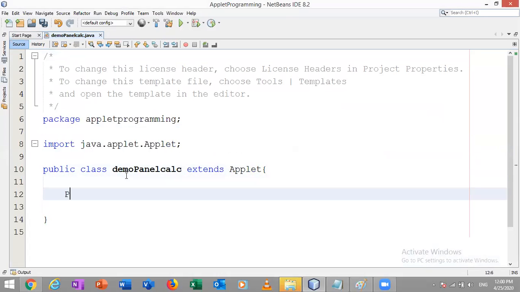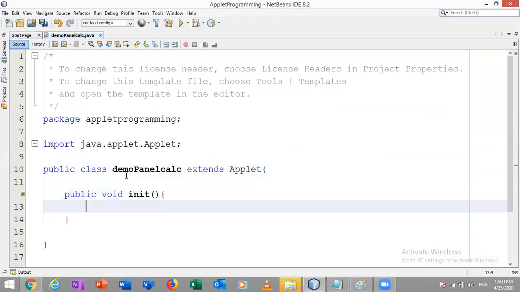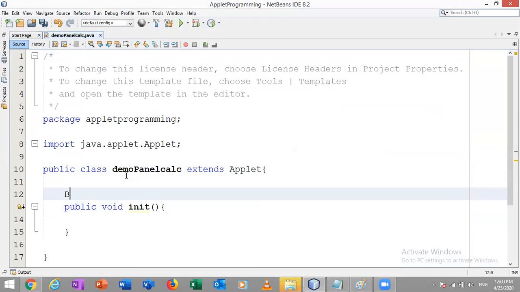Let me go with the init method. And I want 9 buttons. You can take the array also. Whenever you have more number of buttons, it is always better to go with array. We will do that also. First, let me go with the static way.